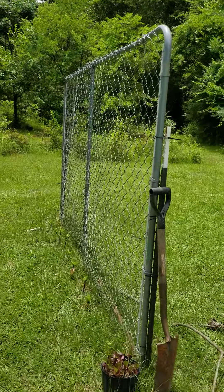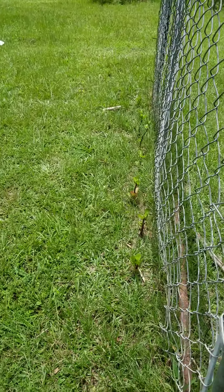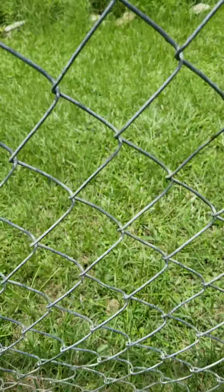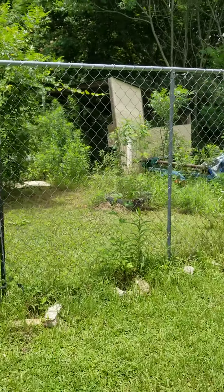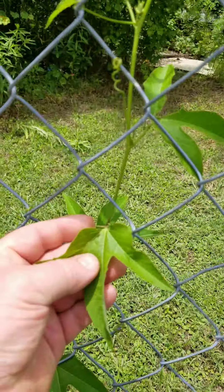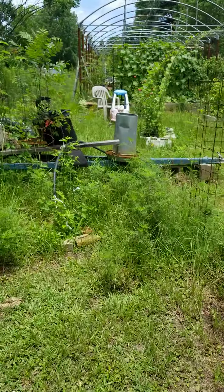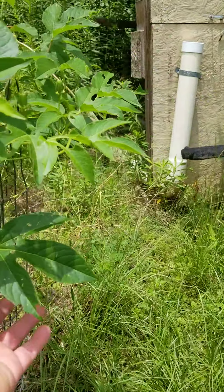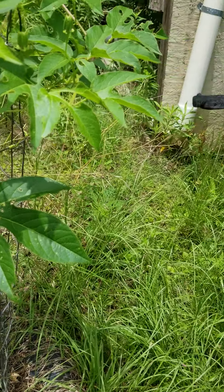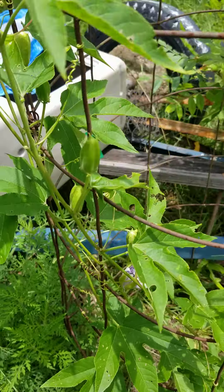Got a late start. This fence here has my Malabar spinach starts — I ate some of them with my eggs this morning. They're finally starting to vine on up. And over on the other fence on the other side, my daughter has her passion vines. We got one little passion fruit started over here. Her and I both love to eat these passion fruits whenever they're ripe. There's a flower that just got finished — the flowers are beautiful, very exotic.